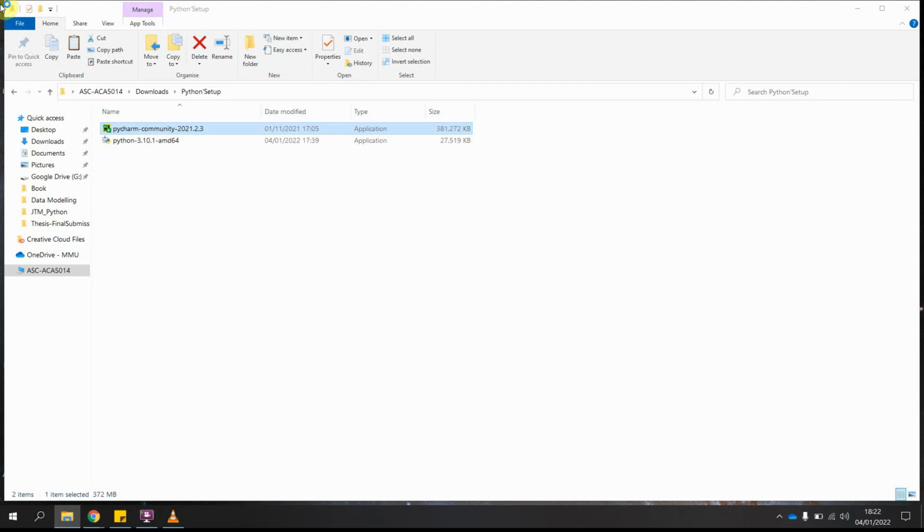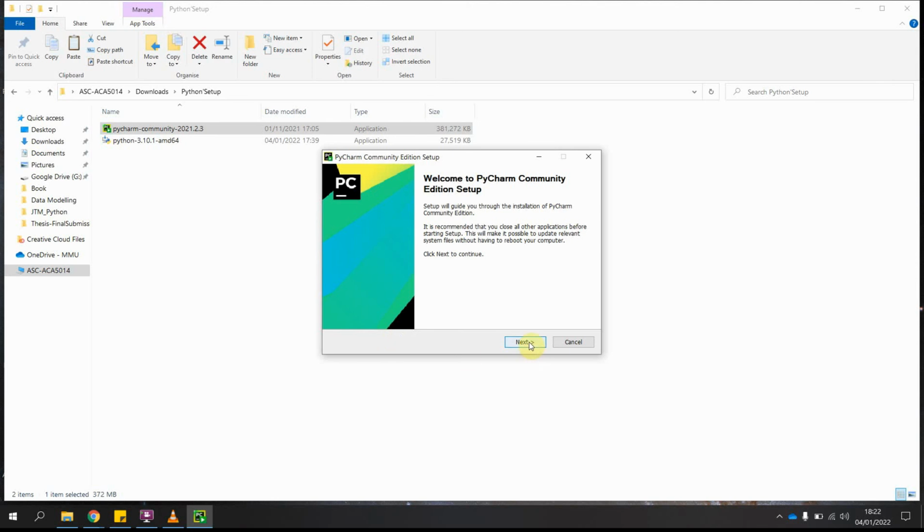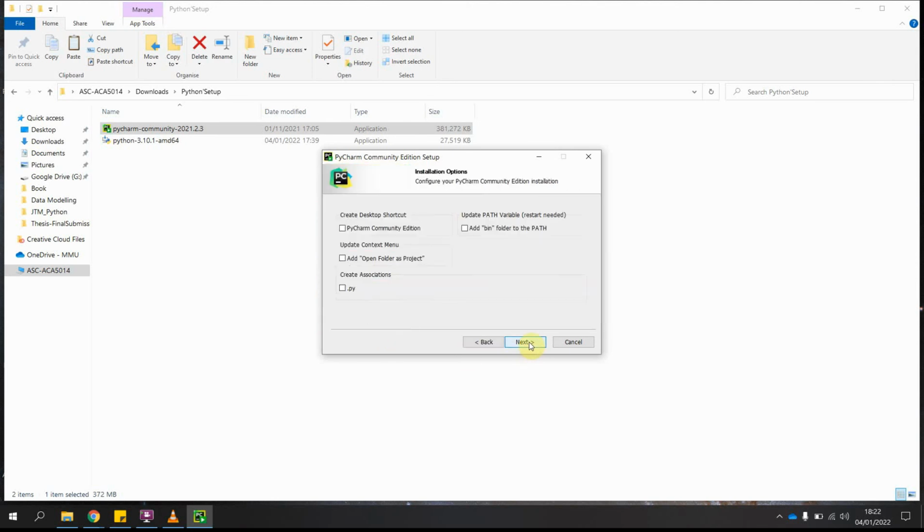It will ask me for admin rights, as I have an admin account on my system. Press yes. Keep pressing next until you press install, and it will automatically install PyCharm in your system. If you are able to do that, you should successfully install PyCharm in your system.